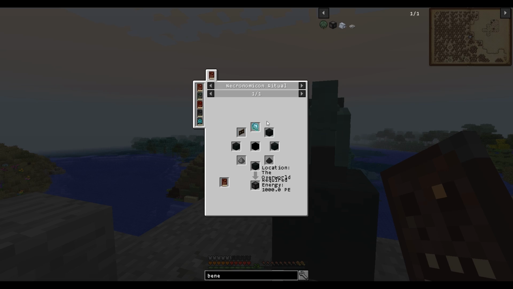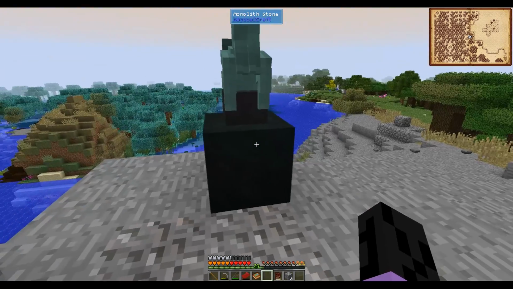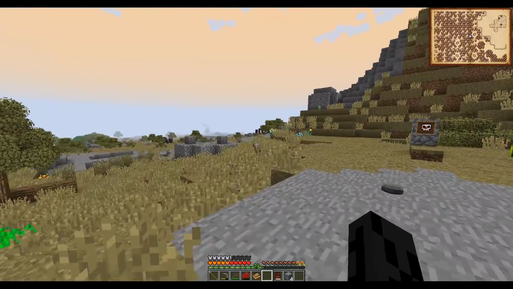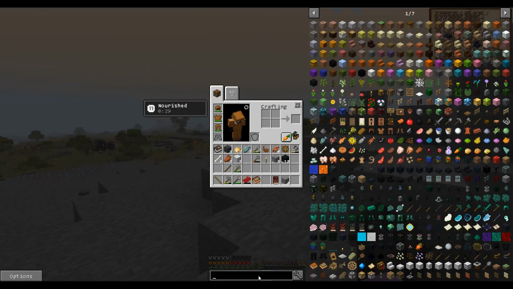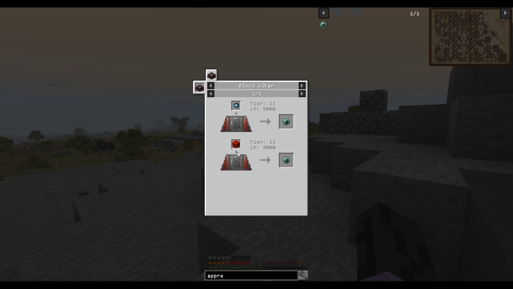How much was there? Potential energy 1,000. Okay, so we need to make this situation a lot more effective, which we can do, but we need to get into blood magic because we need to secure a demonic will and an apprentice blood orb. Is apprentice the first one? Yeah, it is. Okay. No, it's tier 2. Oh gosh. All right.